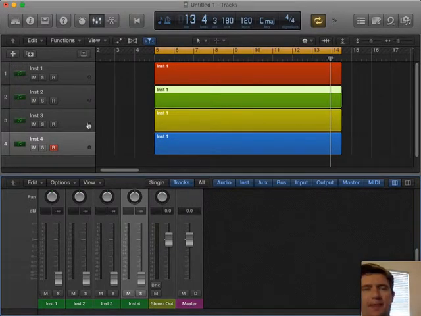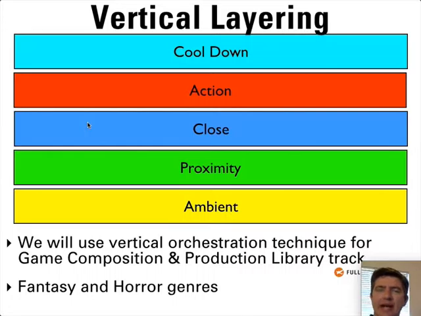If you have less of an idea of what's going to happen and when, a vertical music system is a better approach because you can introduce the new idea as soon as you need to. You don't know when the player is going to encounter that enemy, but when they do, the new piece of music needs to fade in. A vertically layered system will work very well for this.